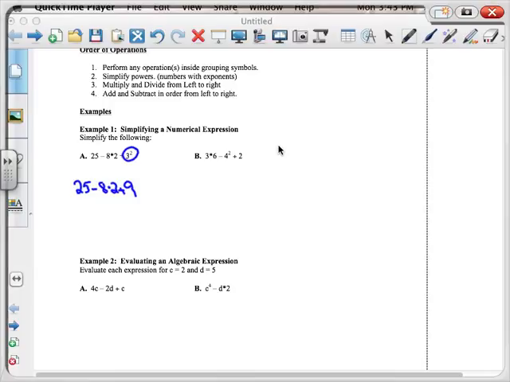Now we're going to go back and do multiplication and division from left to right. So we need to take care of the 8 times 2 in the middle. So we have 25 minus 16 plus 9. Now is when we do the addition and subtraction from left to right. We need to do 25 minus 16 first. I know you think My Dear Aunt Sally and you think addition and then subtraction, but it does have to come left to right. So if there is a subtraction before an addition, you must do that first, and that is very important. 25 minus 16 will give you 9. So you have 9 plus 9, which gives you 18.